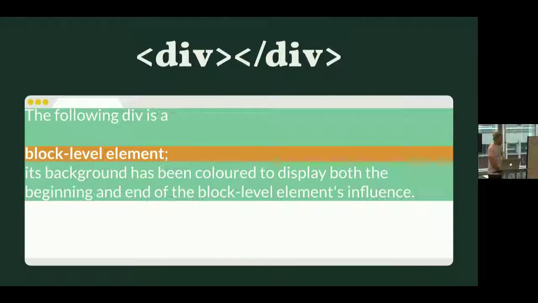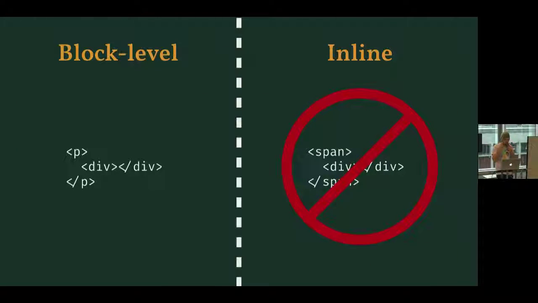Here's a situation where I have a div inside of my paragraph. That block level element is going to take the entire width of the browser, and then the content that comes after it drops to the next line, as I described, right? So that makes sense, the difference between these two things at a rough level. Okay. So the rule we want to keep in mind: we can nest block level elements, but we don't put block level elements inside inline elements. Okay? There's no need to do that. I can't think of a reason for that to be something we would do. So just keep that in mind.